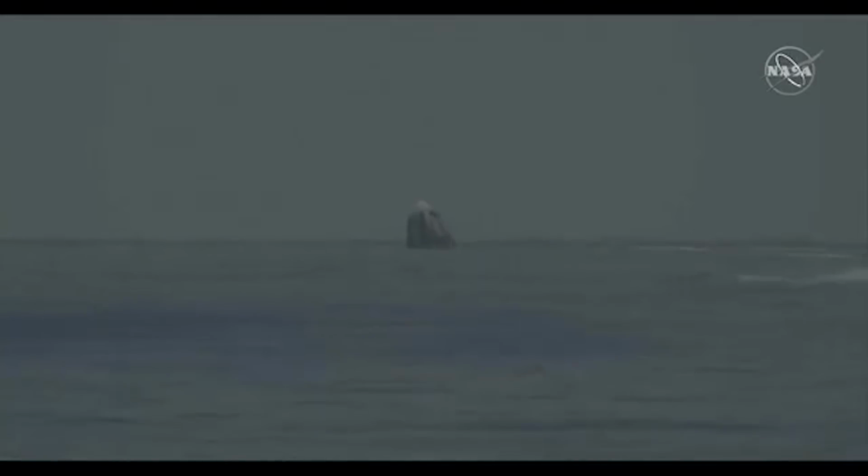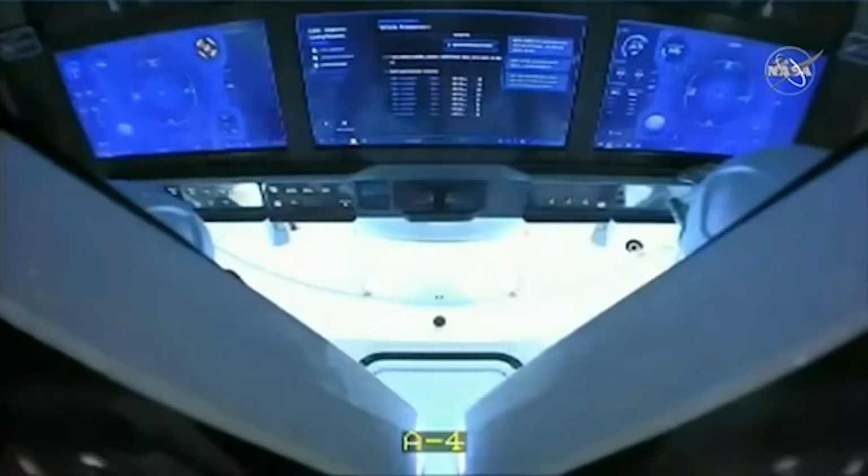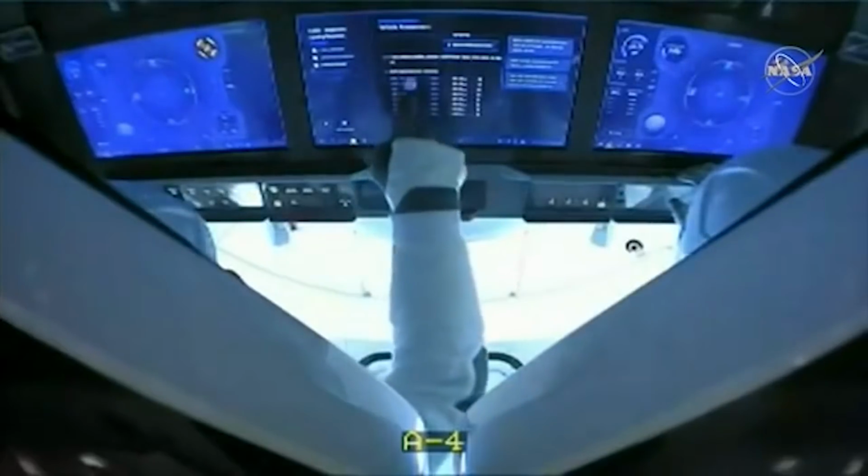They touched down right on time at 11:48 a.m. Pacific, 18:48 UTC. Bob and Doug now in the water, and the recovery ops have already begun. We already see the fast boats starting to move in. We're still maintaining that good communication back with Bob and Doug and the team here in Hawthorne. Pretty soon we should be getting the go for them to move in, begin their hypergol sniffs, and begin wrangling up those parachutes. But we can see Bob and Doug inside the capsule, back on planet Earth.